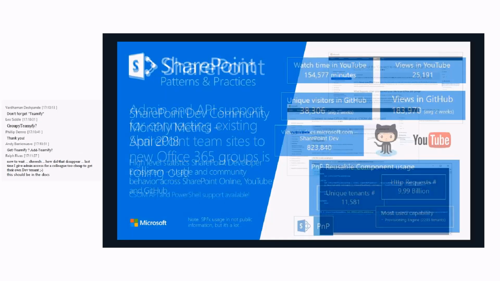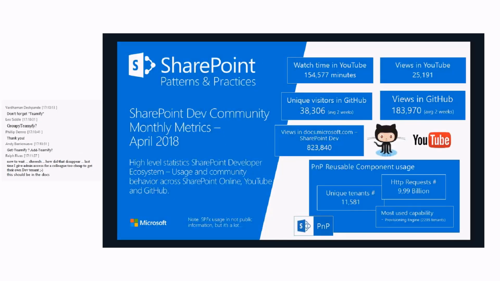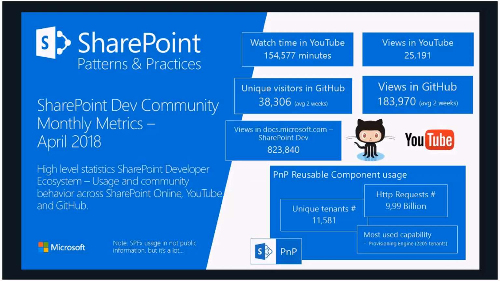Good. Moving on. So one slide, a few more slides. Some numbers from April 2018. The numbers are obviously more interesting for us in SharePoint community and SharePoint engineering than for you as a participant on this call. But this actually shows that there is quite a lot of material, and quite a lot of other people than only you interested in SharePoint development. That's why we show these numbers.